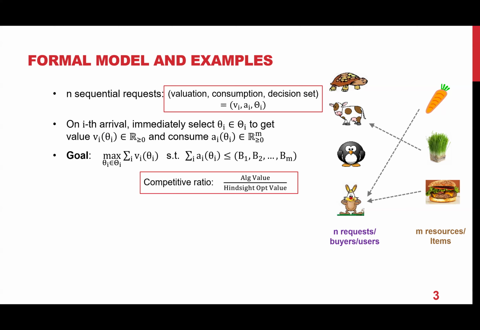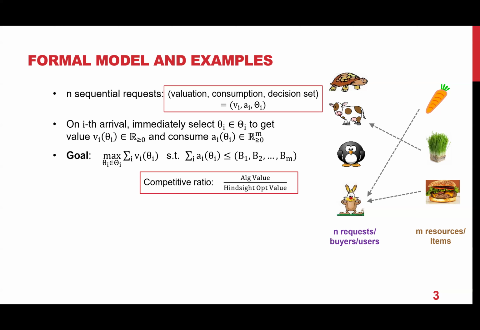But in general, you can define this much more broadly. Your decision set could be much more abstract. I'll talk about examples like linear programming. You can think of actions which allow you to even simultaneously assign multiple resources. So you don't have to restrict yourself to a matching where a request can only be satisfied by assigning a single resource. It could be much more complicated, and it could even be of infinite support and so on. But for concreteness, it would be best just to think about matching.